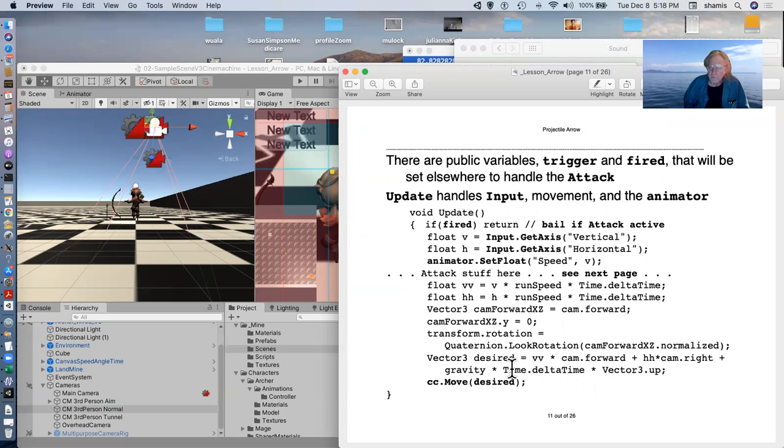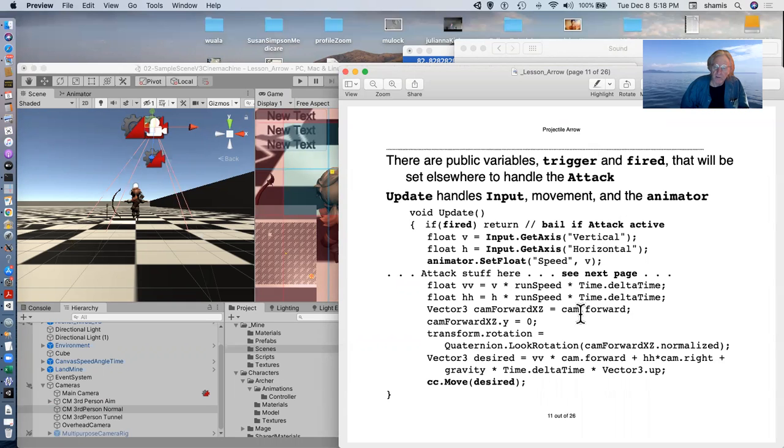So in terms of the movement, I'm basically using horizontal and vertical axes as H and V. I'll show you the attack stuff in a minute. And here I'm setting the animator speed to be the vertical axis and scaling them by run speeds and Time.deltaTime to get uniform movement.